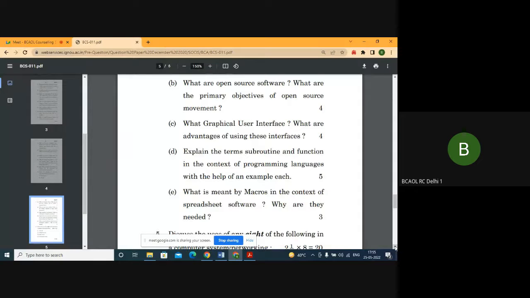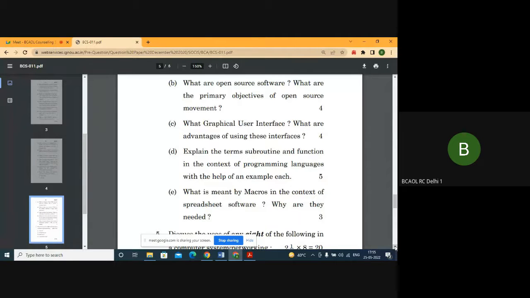So function is a set of statements, and the advantage of a function is that it can be reused. Suppose you want to calculate sum in one sheet, and in another sheet also you want to find the sum. That doesn't mean you will keep writing the program again and again. Once you have written it, you can call that same function and use the sum.